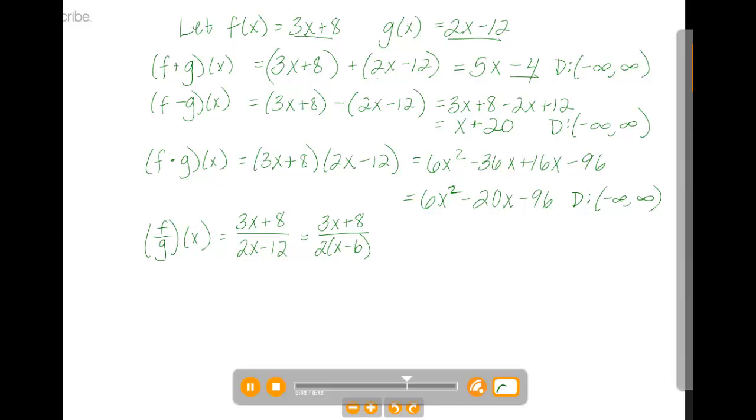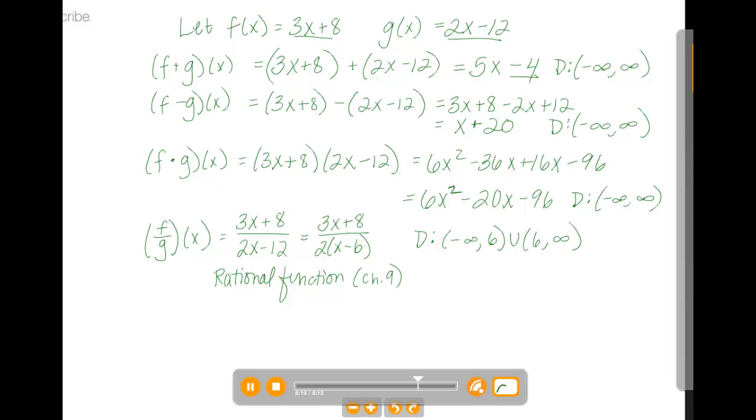Except you might be realizing there's now a domain issue. We took a line, divided it by another line. We ended up with a function known as a rational function. We're going to learn a lot more about rational functions in chapter 9, I believe. So we don't really have to worry too much about graphing this, but we do want to recognize that our domain now has a problem. We can't plug in x equals 6, otherwise we'll get division by 0, which we know is undefined. So x is not allowed to be 6. In interval notation, that's negative infinity up to 6, union 6 to infinity.